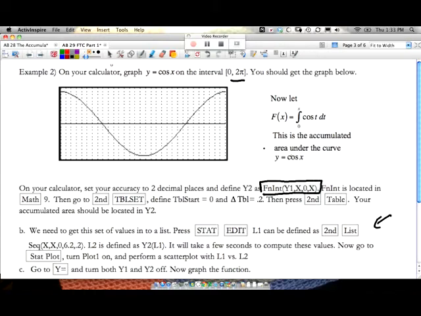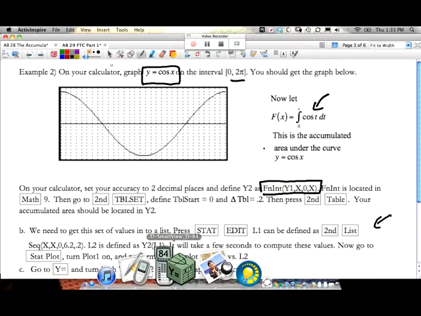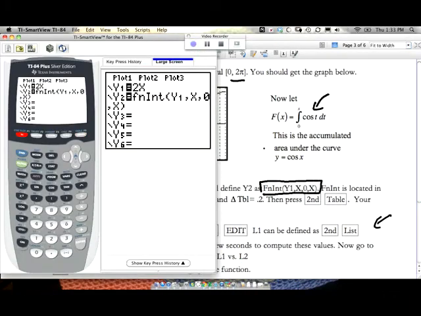Oh, but we need to calculate cosine. So I needed to put cosine in there. Whoops, not hard to fix. So I go to y equals, and where it says 2x, I don't have to do anything else. I can just put cosine of x. Let's close off those parentheses. All right, now we're in business.